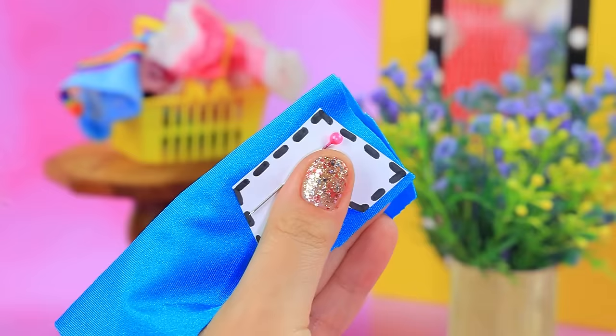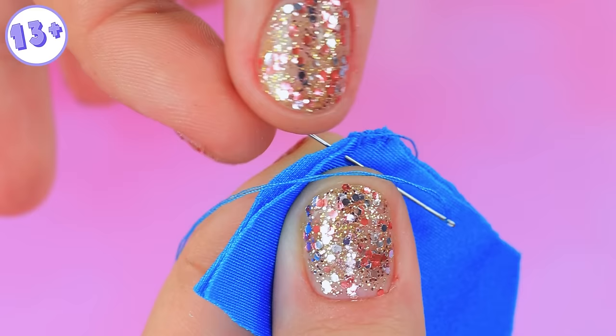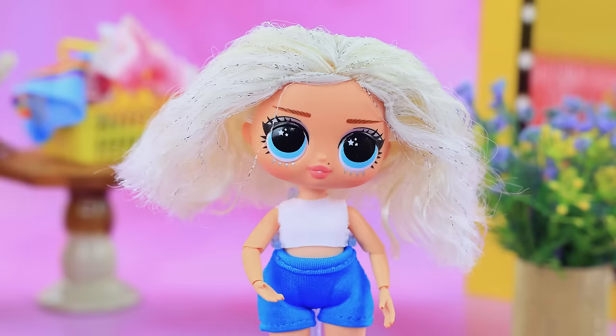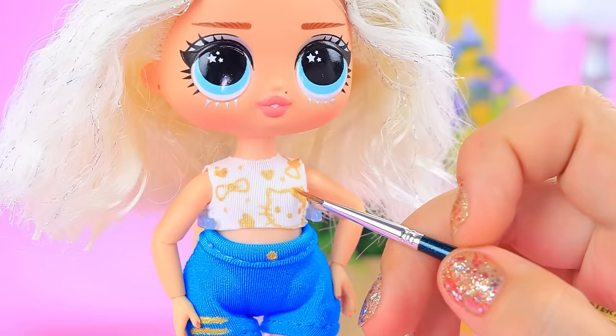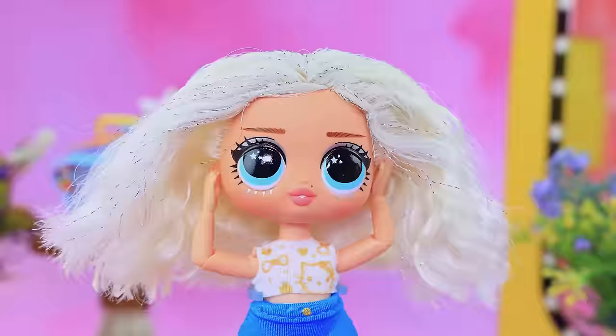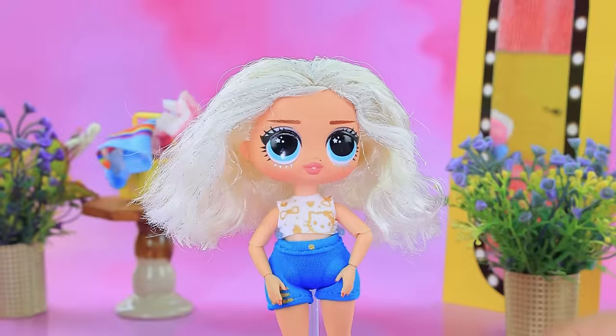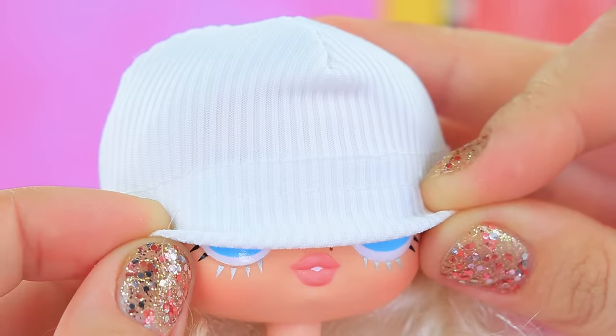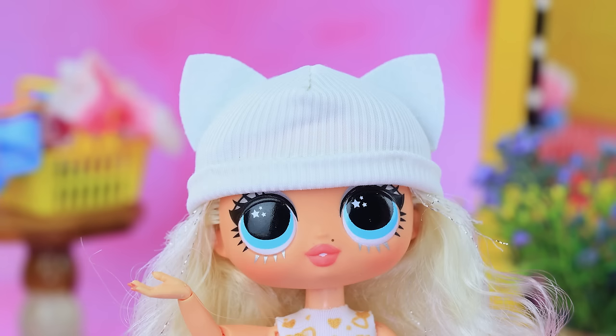Apply the pattern. Sew the edges together. New shorts! Oh wow, how comfy! How do you like the top? Thank you very much! Let's put on a hat! Hey! I can't see anything! Let's fix that! A face made of foam paper! More accessories!